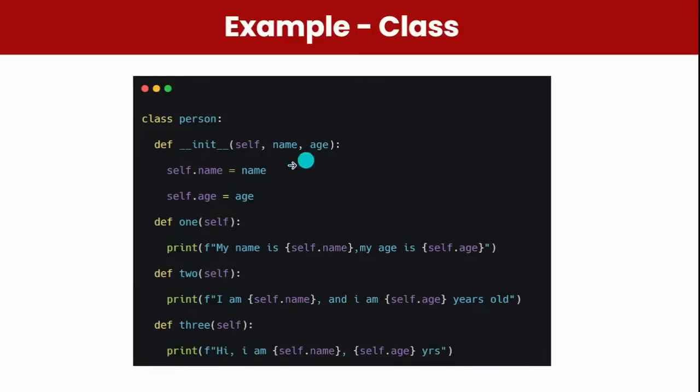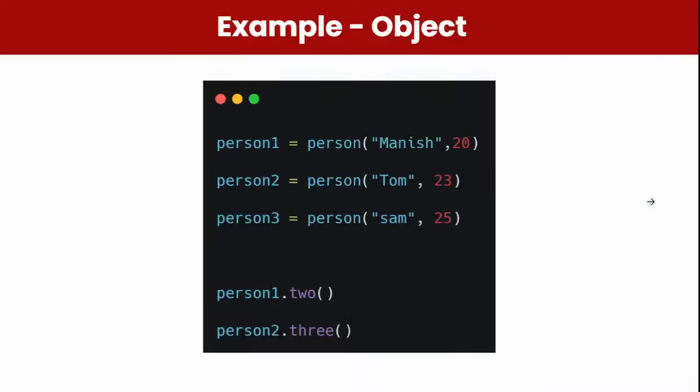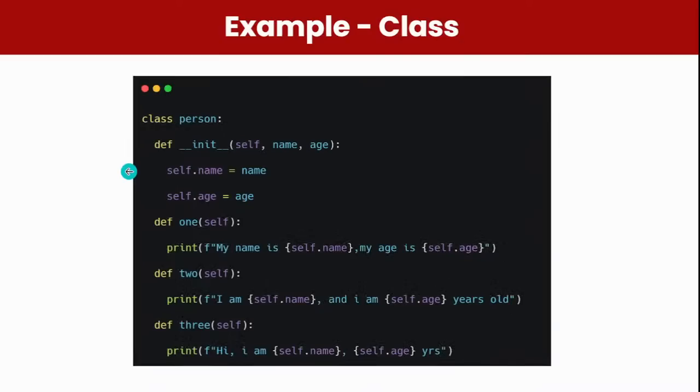And this double underscore init, you don't have to call it. It will be automatically called when you run or call a class. So it will instantiate and store the value, and the rest of the things can work fine. That is the use of init and self. I hope you understood. We'll try to build something like this.